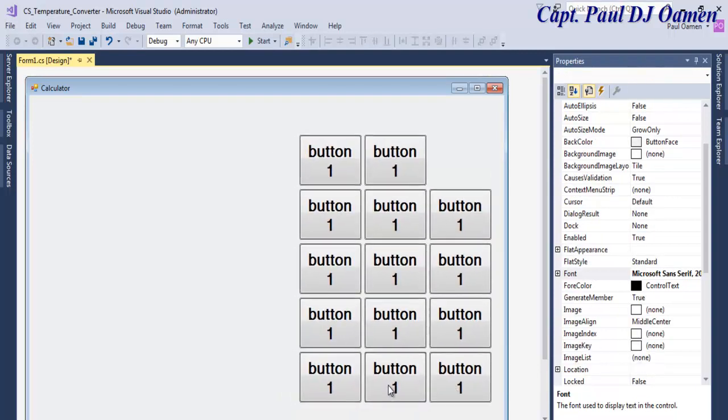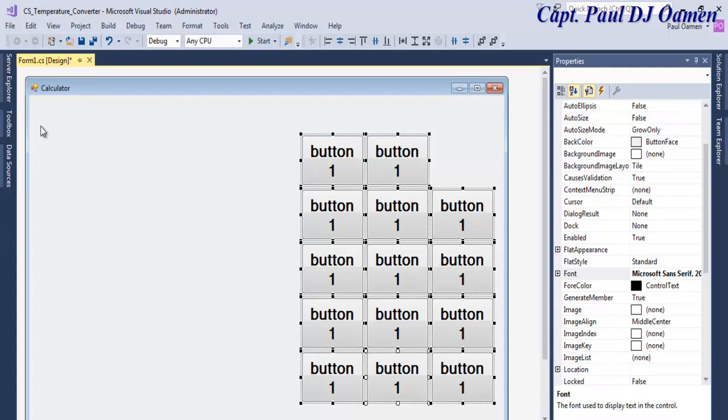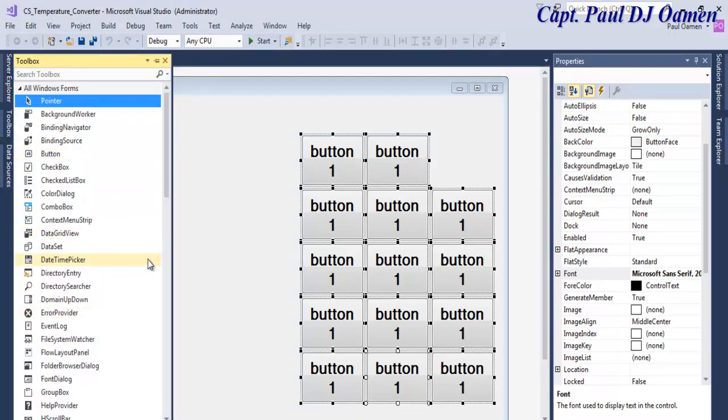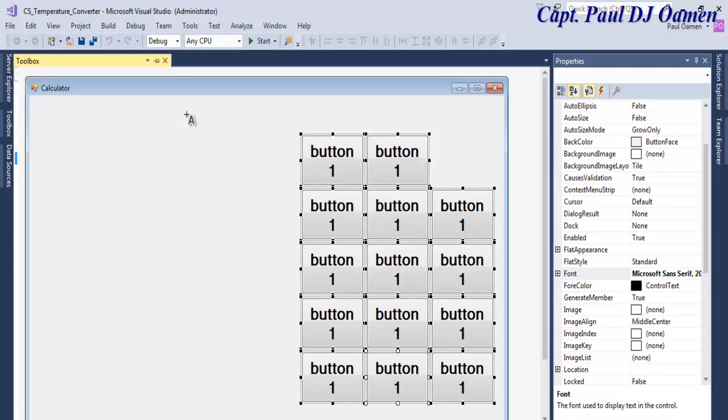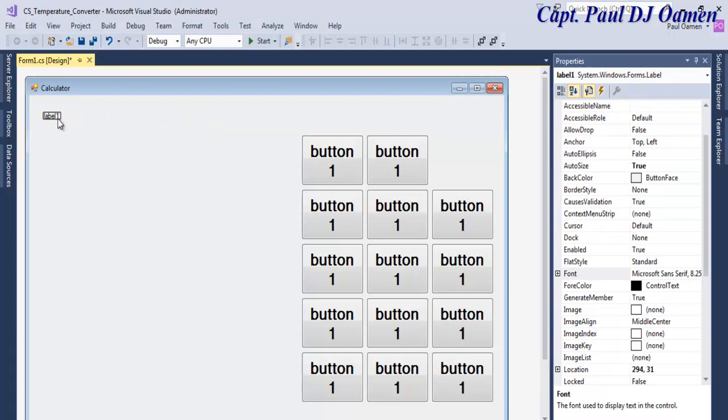Okay, the next thing we want to do now is right up here, let's enter 2 labels. Label 1 right here and label 2. We also need 2 labels here, somewhere here, and 1 here, 1 here as well.